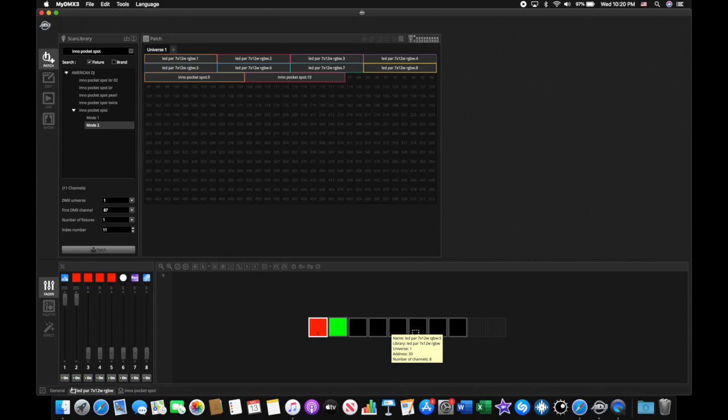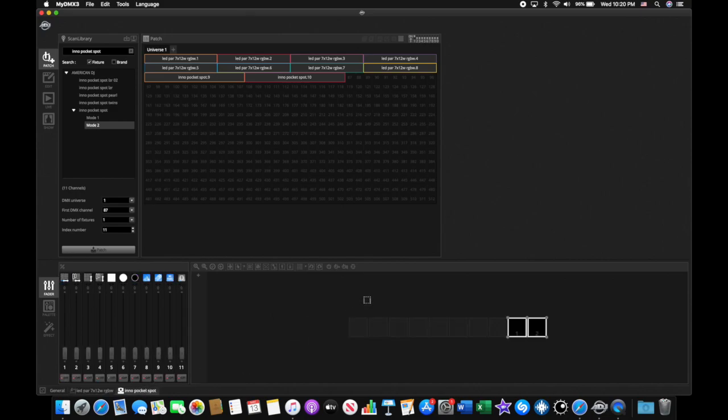So what we have to do also is set the address on these lights. Once you set the address, every time you unplug them and plug them back in, it'll be the same address. You won't have to do it ever again unless you have to change the address again. But once you do that, you're good to go. So starting off with that, once you have your lights with you, go ahead and do that. Now, let's go over here to the Inno Spots. I'm gonna put these right up here.